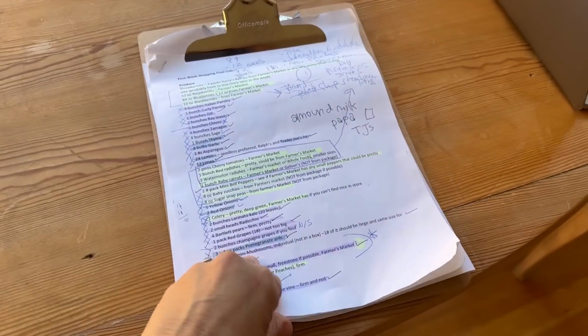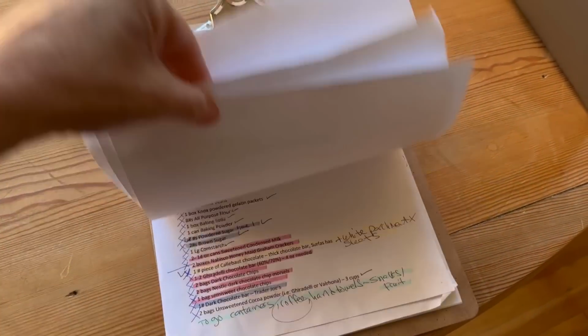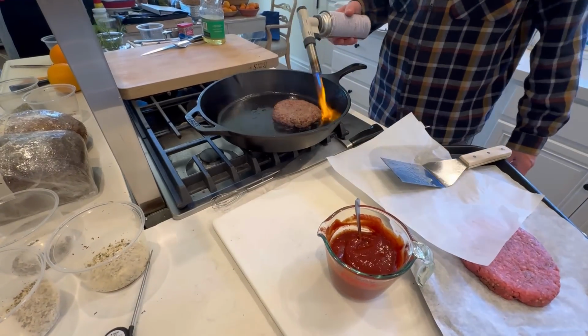I had the funniest reactions with people as I was in the store shopping and they saw my big list. I kept getting people who would come up to me and say, what is this party you're planning? How do I get invited? And I kept saying, oh yeah, this is a party, all right. And what a party it was.